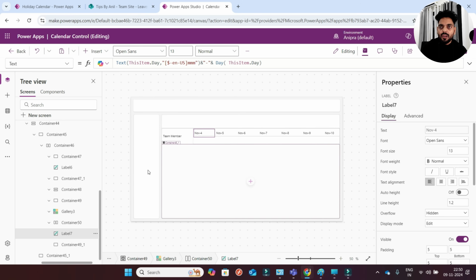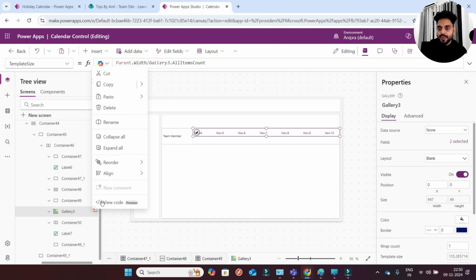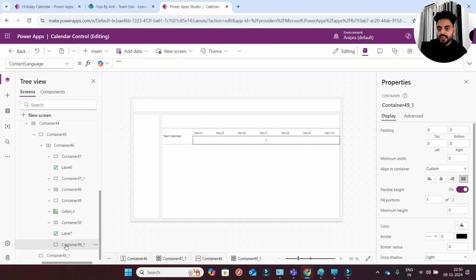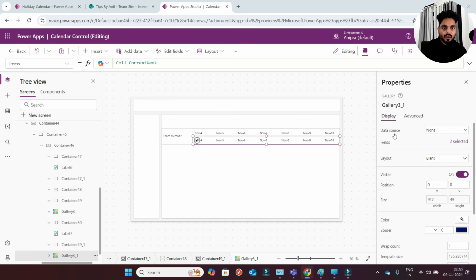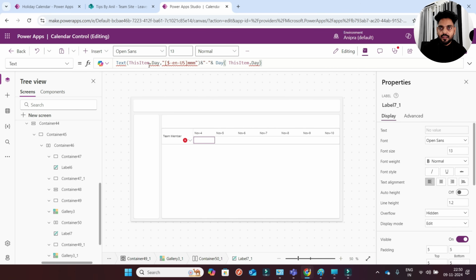All right, now we have to add one more gallery control here, so I will copy this and paste it inside this container. Now for the data source I will add, and this item will be value.